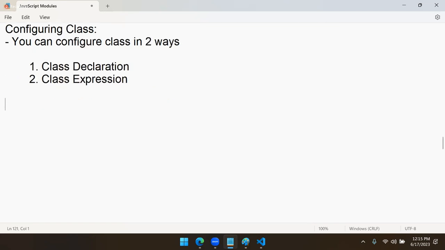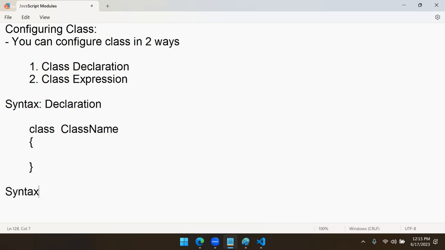That means, how is the syntax? Declaration is nothing but we use the word class, the class name, and its members. We write like this. We have another syntax, that is expression.